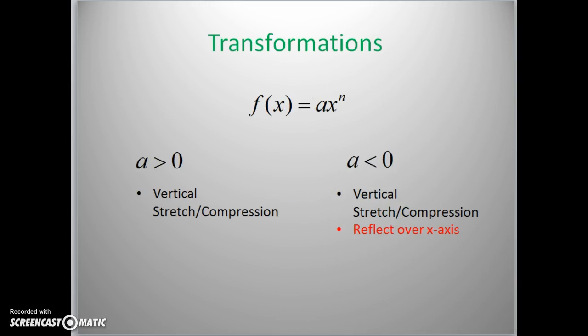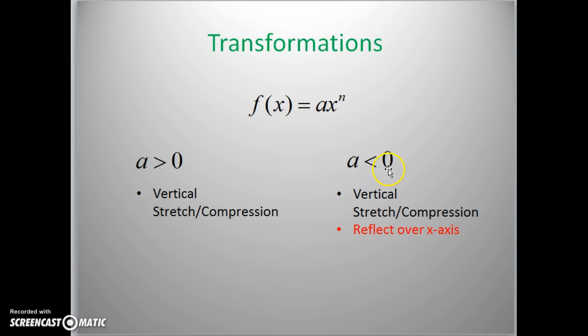Now, for the examples we just saw, the leading coefficient a was 1. But we know that as we change that leading coefficient, it's going to have an effect on the graph because we've already talked about transformations. So if a is positive, and we're talking not equal to 1 here, we're going to have a vertical stretch or compression. If it's bigger than 1 and positive, we'll have a vertical stretch. If it's between 0 and 1, we'll have a vertical compression.